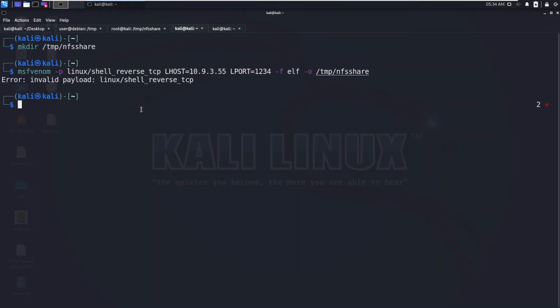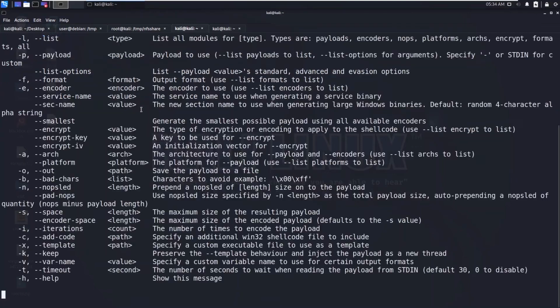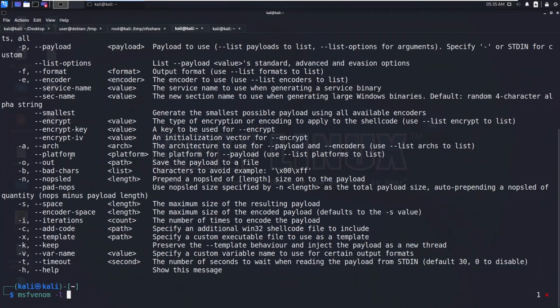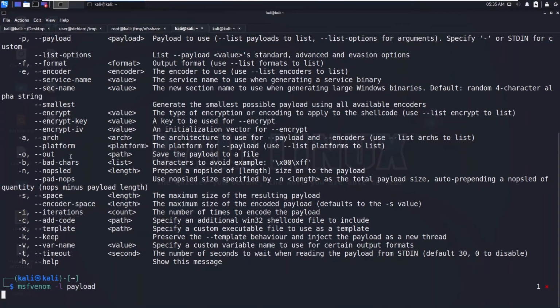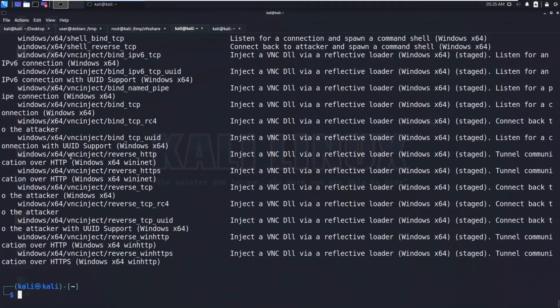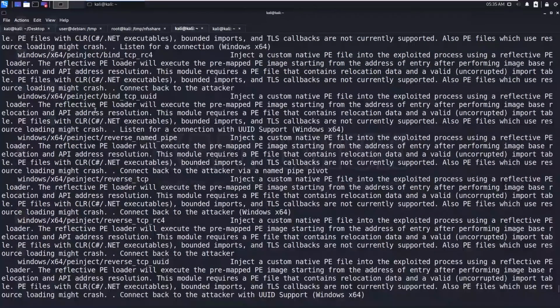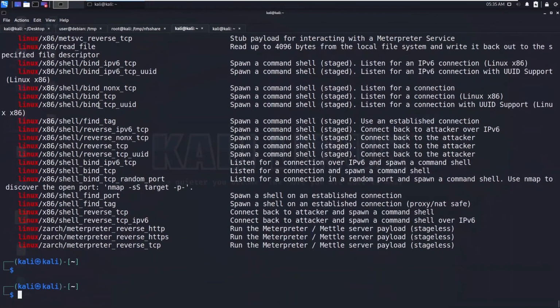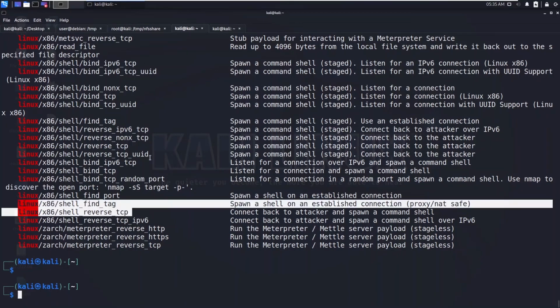Linux shell TCP. So we did not keep this x86 shell. So x86, okay, I'm sorry.